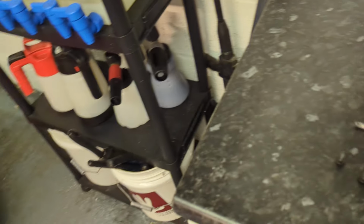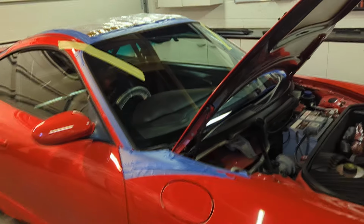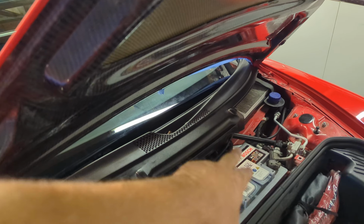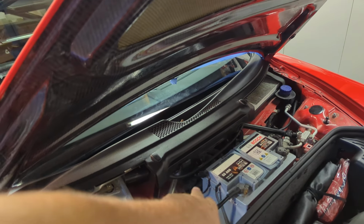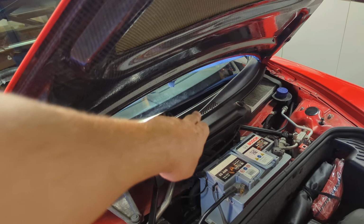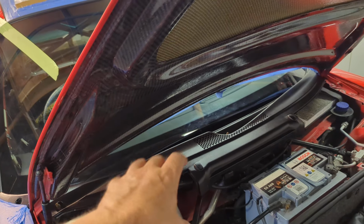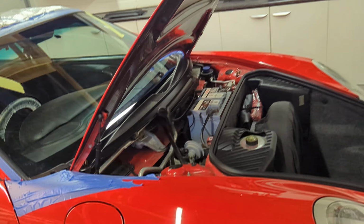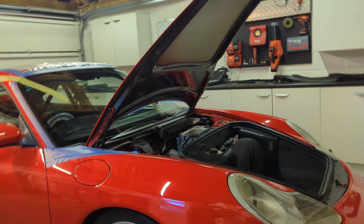I'm just going to put these scuttle screws there. If you ever want to do these scuttles, disconnect the big hose, disconnect the two electrical cables for that, undo the two Phillips screws holding that in. There's one screw there, and then there's two bolts underneath the caps, and then I'll get the windscreen wipers off as well. So even taking the scuttle off can be a little bit of a pain.